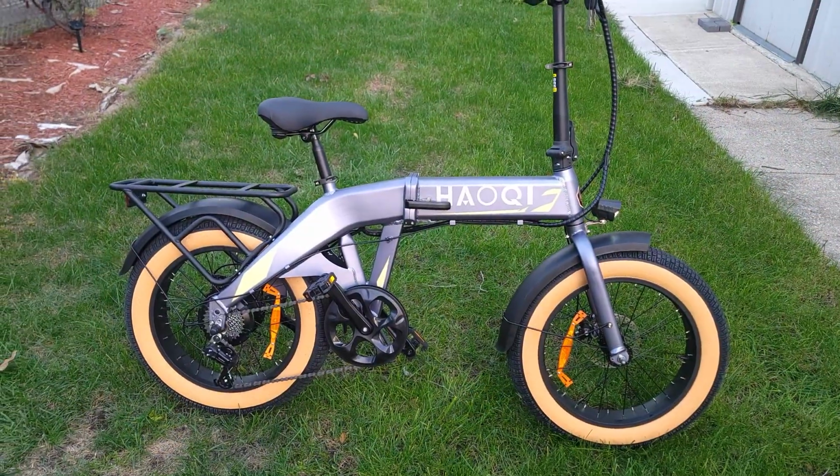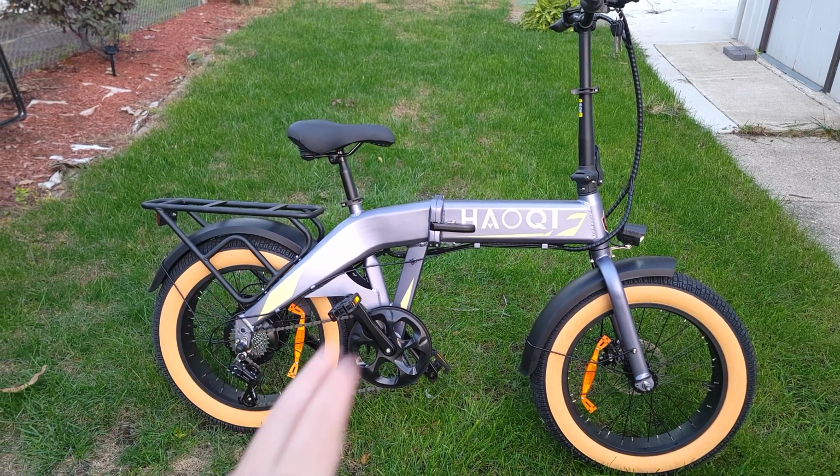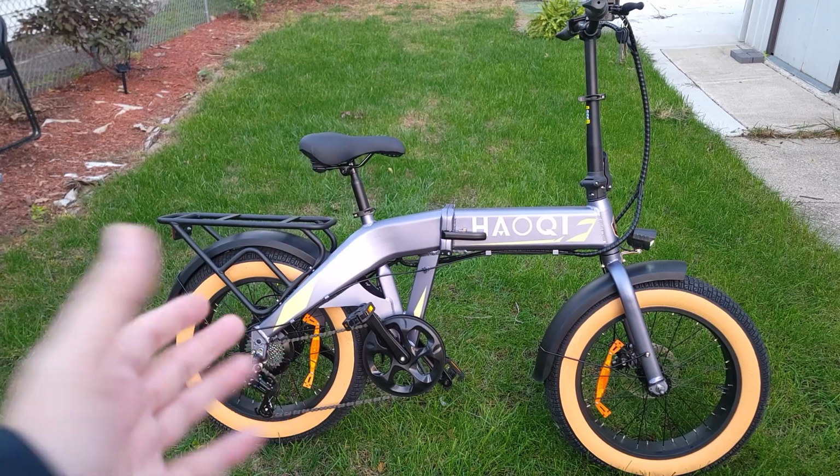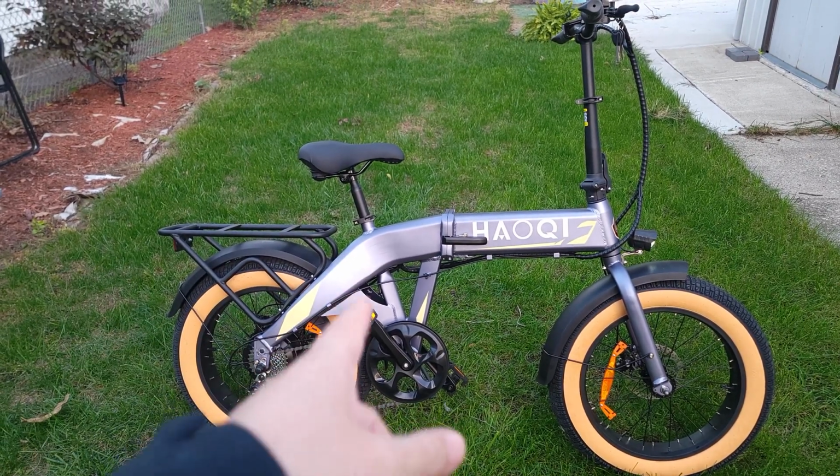They have this nice and wrapped, and then they get wrapped all the way down as well, so that's very good to see. All right, well, that all wraps up most of the specs. I think I forgot to mention it, but this is a 48-volt bike, so you got a 48-volt, 500-watt motor on here. Not the highest motor, but I think for most people, 500 watts is a good amount.